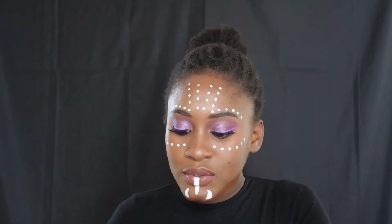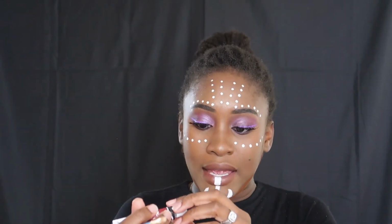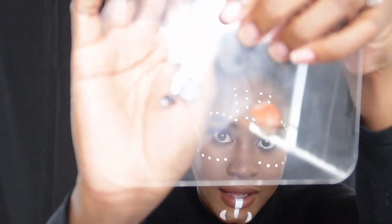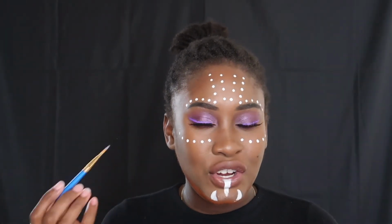Now to actually mix the silver to create that dimensional look on the mask itself, I'm going with a little tip of black paint, just a little bit. Take my little bit of black, a little bit of white, trying to mix that with most of the white to create a very silvery gray. I don't know if you guys can actually see, but I created that little gray there. Go around the edge of the brown mask to create this three-dimensional look.